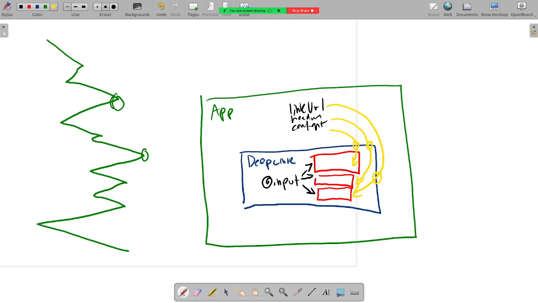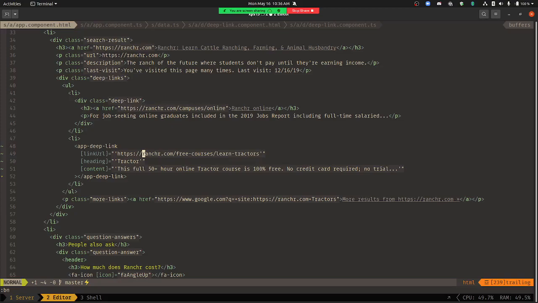Okay, so some follow-up questions just to make sure I'm understanding. All right, so app is the HTML file that we're actually passing that hard-coded value, the link URL, the heading, and the content into. And that's why this lesson for WineFlix is called static Angular, because we're hard-coding the values. I'm assuming in dynamic, that's where you talk about the API integration, where we'll get that data, and then we'll pass it into the deep link to keep it in this example, or?